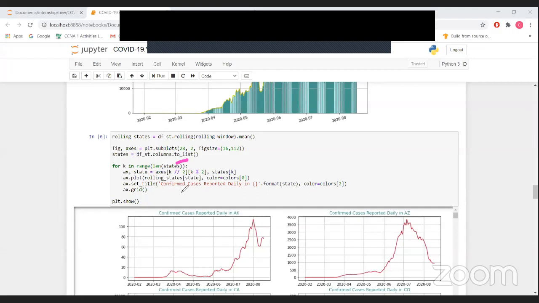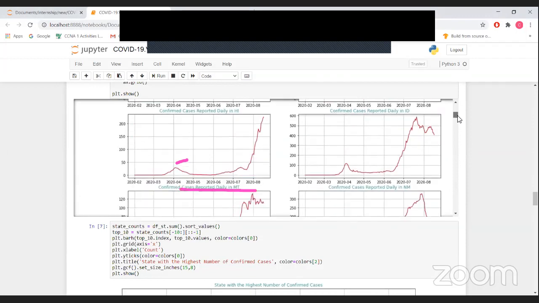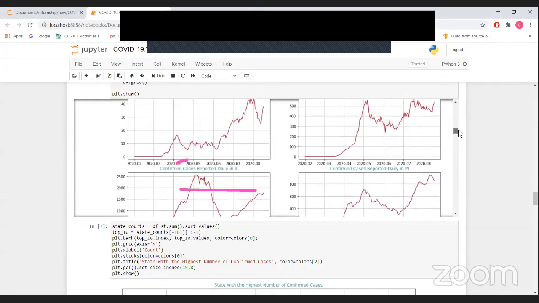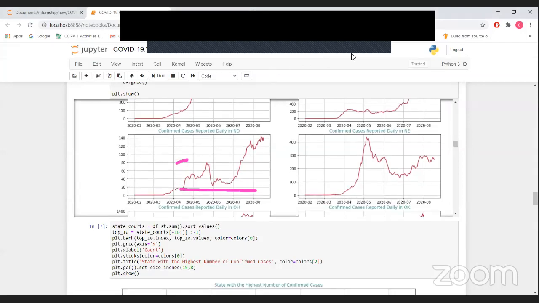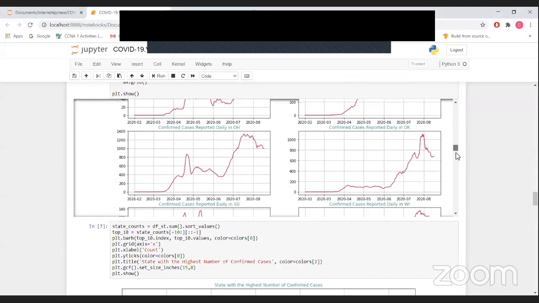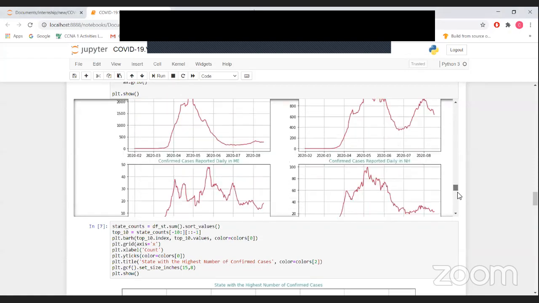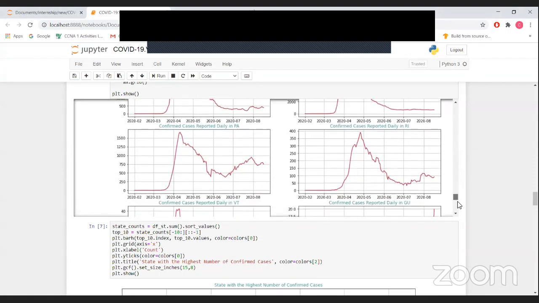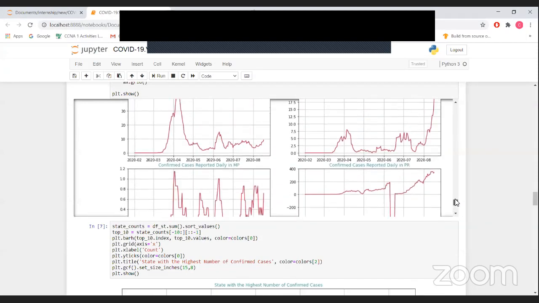So then, confirmed, these cases can be plotted like this with all the number of states. You can just see, I will be having all these graphs with respect to the number of states. So with respect to the number of states, you can observe whether it is increasing or decreasing. This is your latest project, what we can do, especially for your internship. So just observe, according to all the states, the confirmed cases reported.